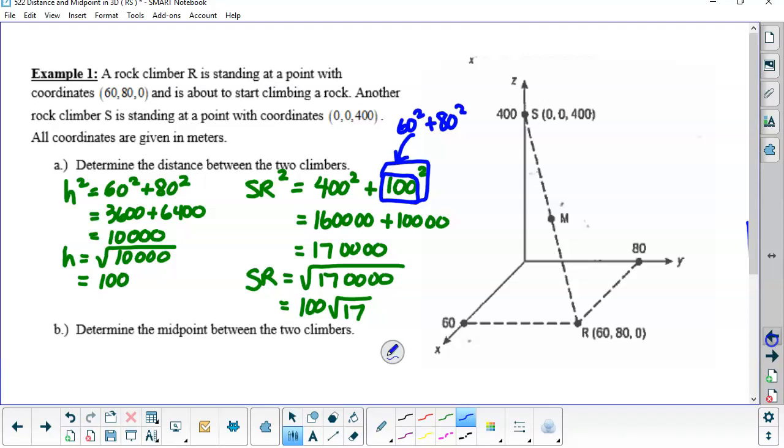If we look, halfway between zero and 80 is 40. Halfway between zero and 60 is 30. If we extend those out, they kind of meet about there. Then halfway here is about there. And then if you, this is not going to be parallel. It's going to be diagonal like this. But this goes up to here. So you find half of your X, half of your Y, and half of your Z to get that midpoint.